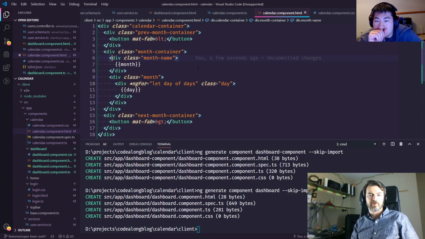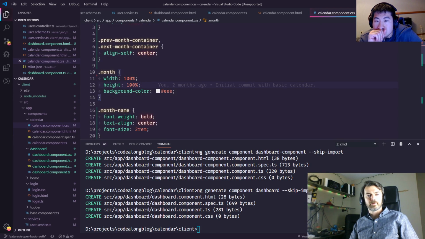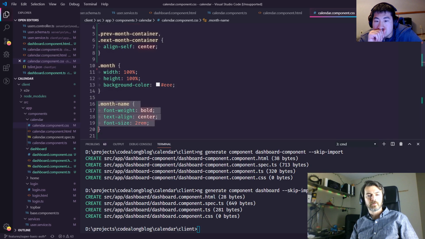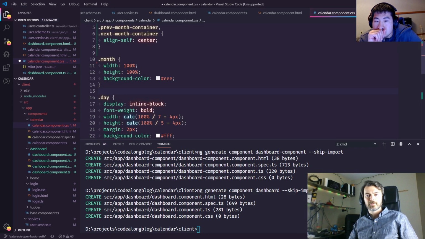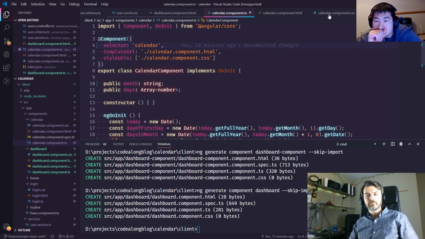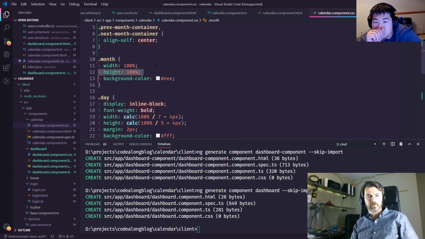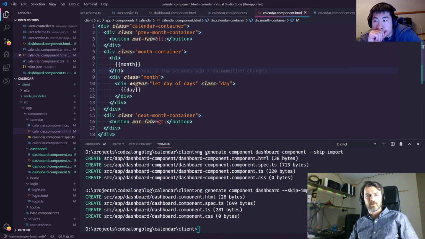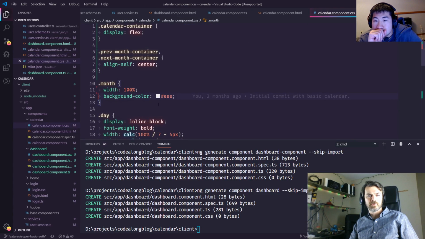So let's put this back to H1. All right, so month name goes away. I did get rid of height. So month, we're saying month container needs to be 100%.